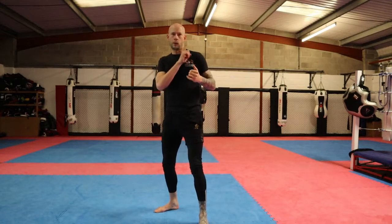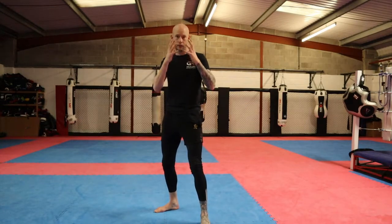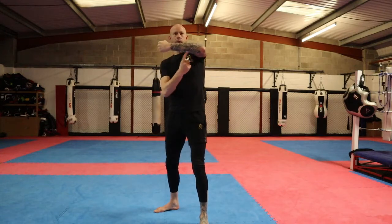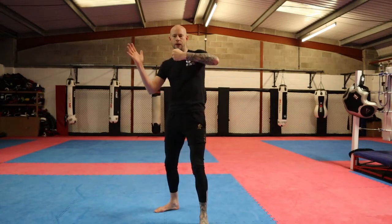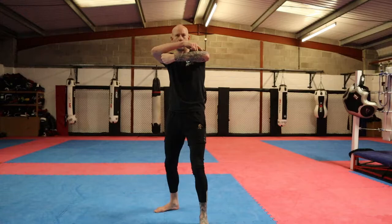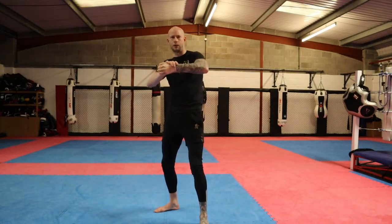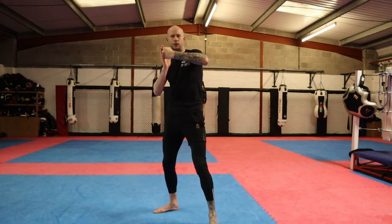With the hook, we're punching to the side of the head. We can come to the body, but we're going to go for the head. So you want fist, elbow, and a straight line, so that when you hit the target, the shot follows, rather than having it at an angle, which might hurt the wrist a little bit. We're just going to keep it flat and simple today.